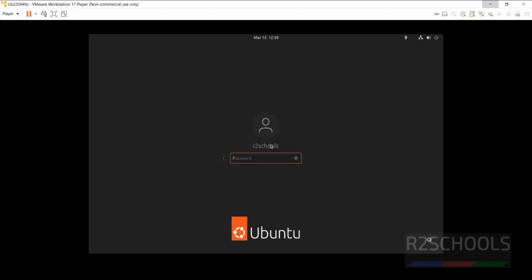Click on username, then provide the password. Double click on it, again maximize it, we will get the full screen.